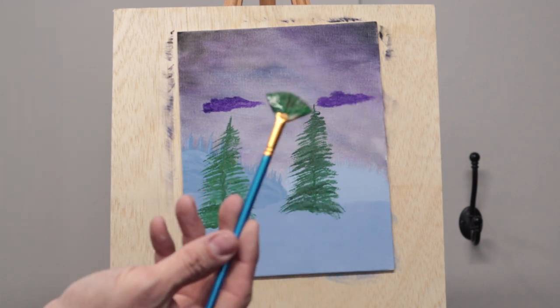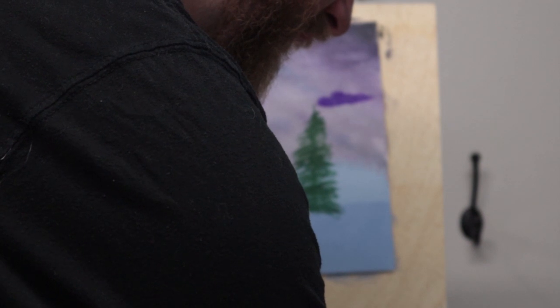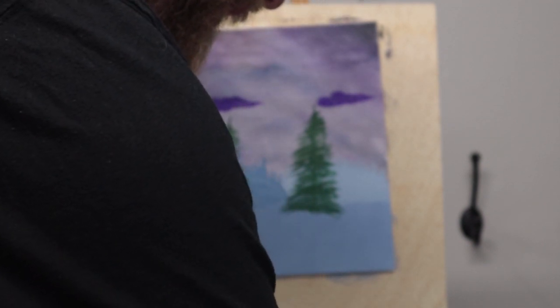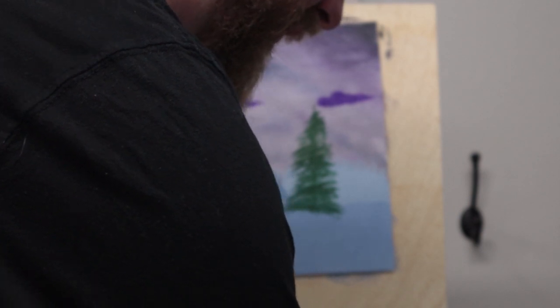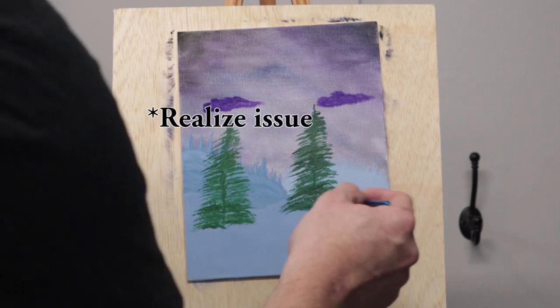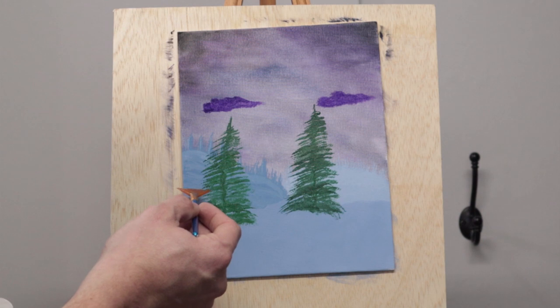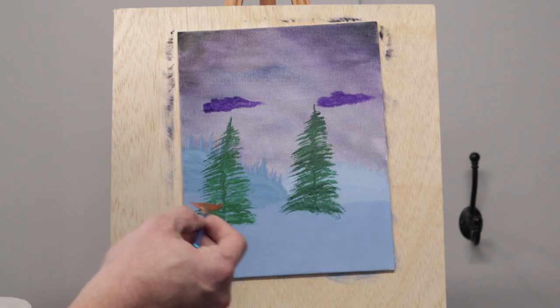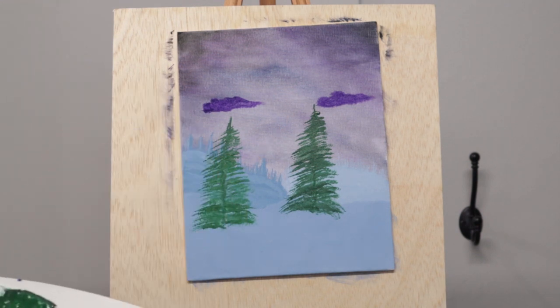Okay, now what we're going to do is we're going to clean our brush. And we're going to clean this as best we can because we're going to be using a lot of white here. Okay, and now we've got our background, and unfortunately, I forgot to add the background. We did a little happy little accident. And so I've got some spot here that is just gray or this bluish color, but I wanted to have snow right here.